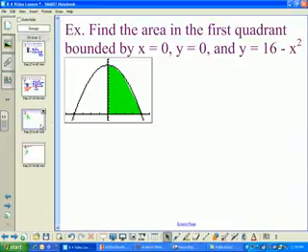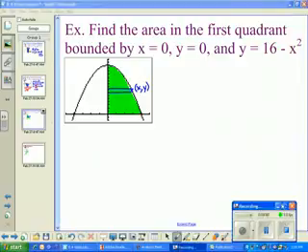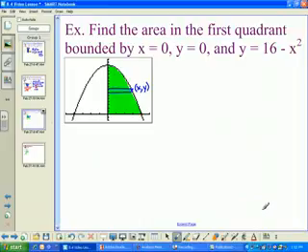So both of these were with respect to x, but what if we had to do a problem with respect to y? So we're using y as our variable. And so this one, we're back to the same example we did before. Tried to keep with a simple example to start with, and then we'll do a more complicated one. So if we go back to this one, the process is going to be the same. So we draw a representative rectangle. Then we're going to list what our dimensions are.